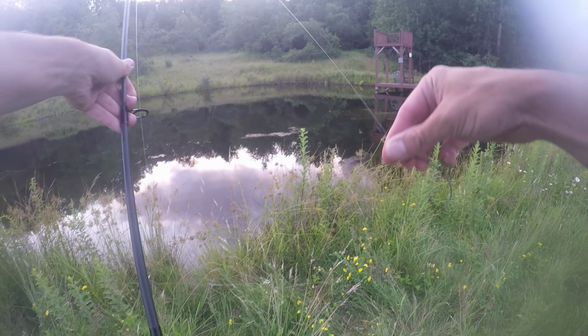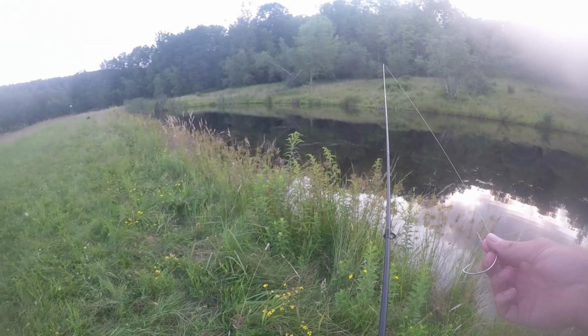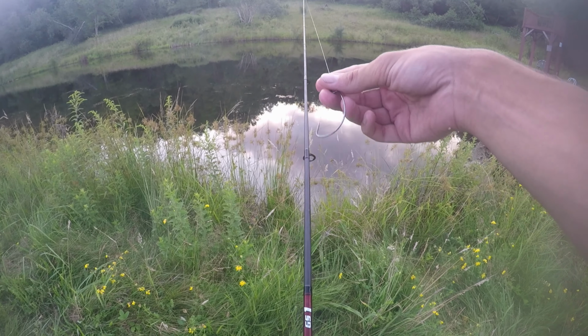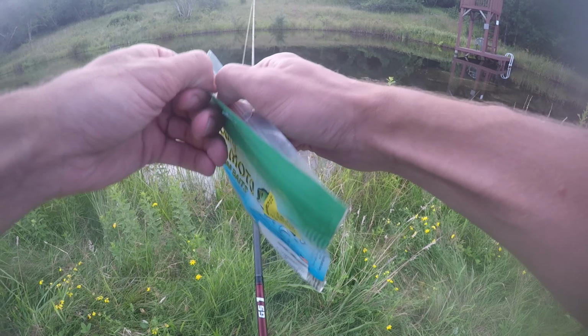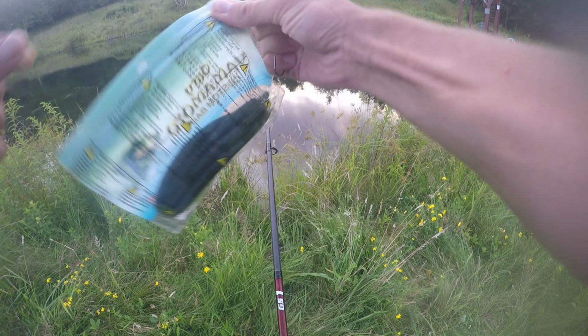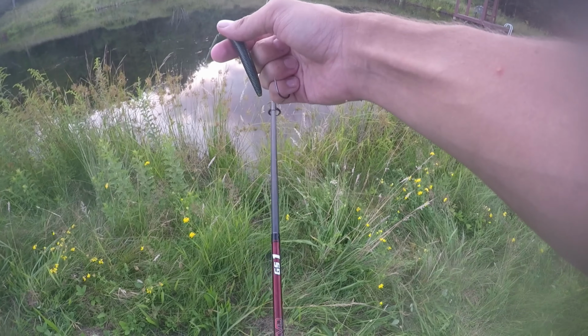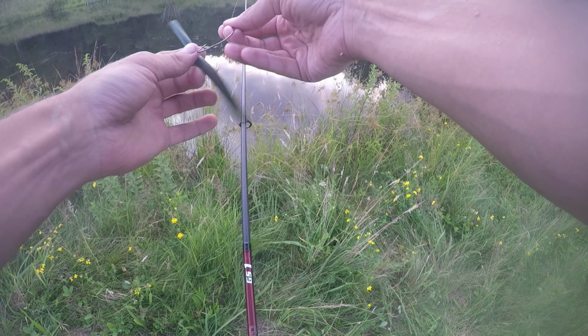So yeah, but there are decent sized fish in this little pond right here that my buddy lives on. So I'll be able to come down here whenever I want and fish. And it's good to know that there are a couple of giants in here. A couple of 2s, a couple of 3s. I know that they're not huge, but they definitely make a difference than the regular single dinks and the 1s, 2 pounders and stuff like that. So that makes me kind of happy knowing that the pond is doing very well.